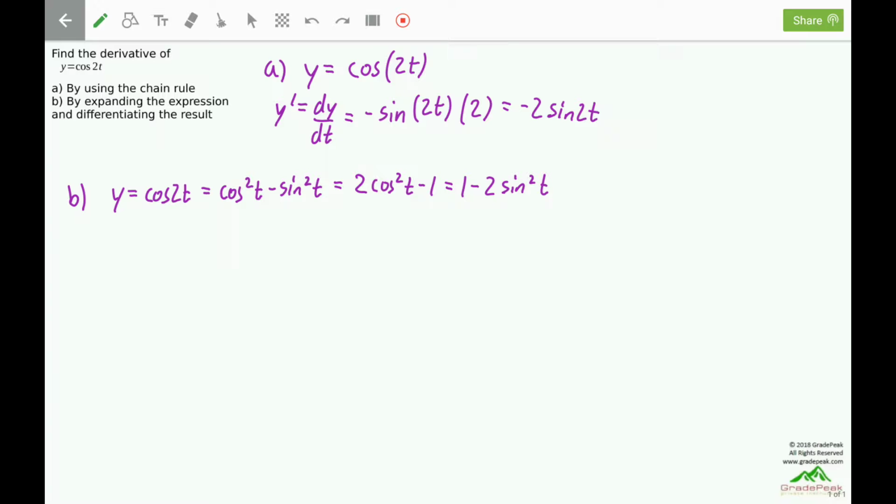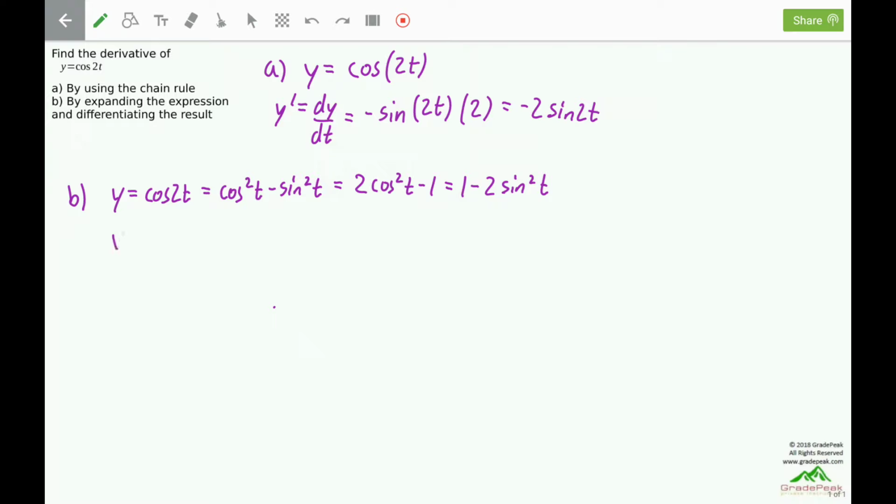Any of those can be used. I'm going to use the last one, just the one with fewer trig functions in it. The second one and the third one, those are the ones that have the fewest trig functions. I'll just use the third one, the last one here that I'd written. But any of the three will work. Let's take the derivative of that.